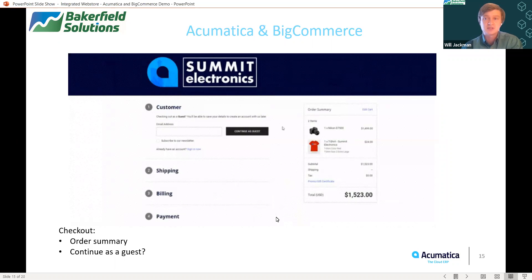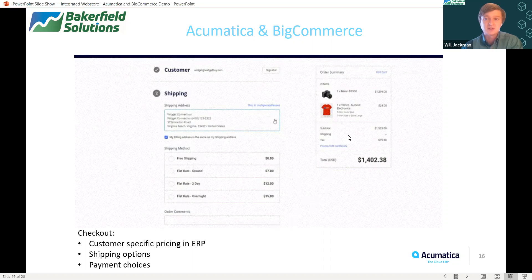Once I've done that, I'm going to go to the checkout process. As you can see from the order summary, you can see my two different items in my cart. One very nice convenient feature is that Acumatica and BigCommerce will allow you to check out as a guest, which is something that's very beneficial to customers, as not every customer is going to want to create an account just to purchase something. But in this particular case, I'm going to sign in because I want to demonstrate the customer-specific pricing capabilities. Now you can see reflected in my order summary that I've actually received a $200 discount on that specific Nikon camera, while the t-shirt price has stayed the same. That information is all stored in the ERP and gets communicated to the BigCommerce web store.